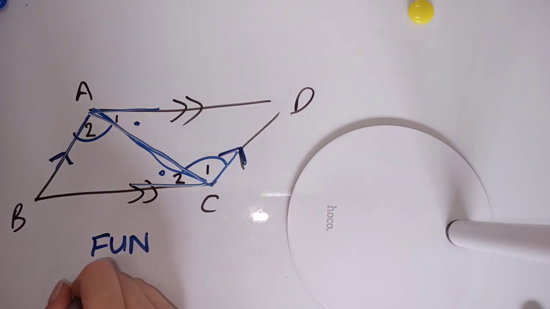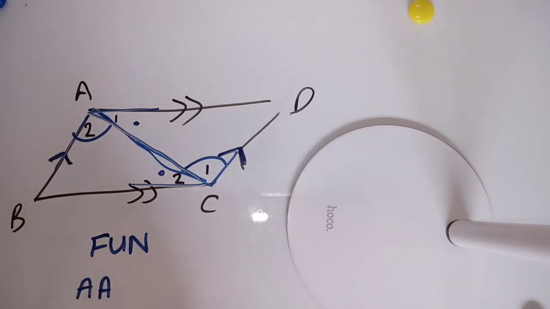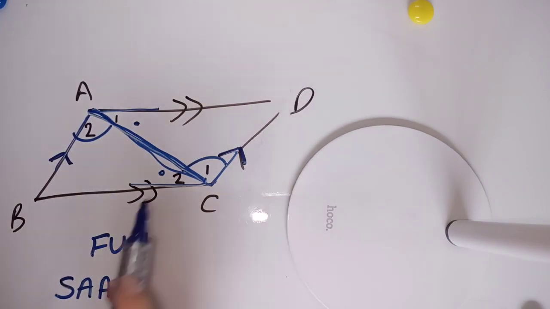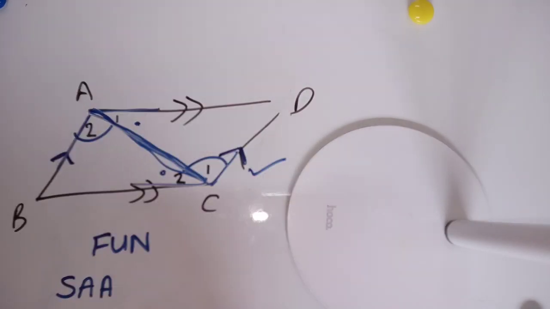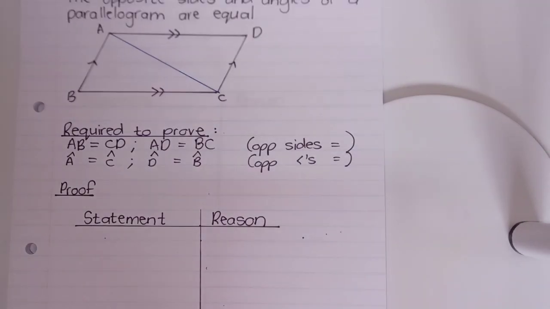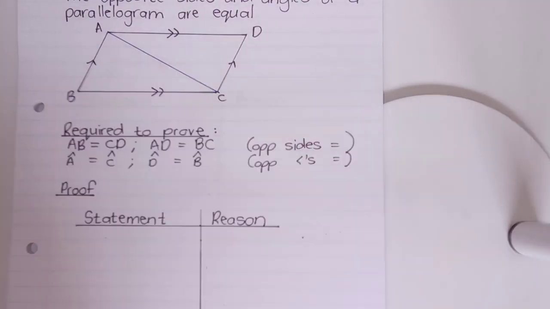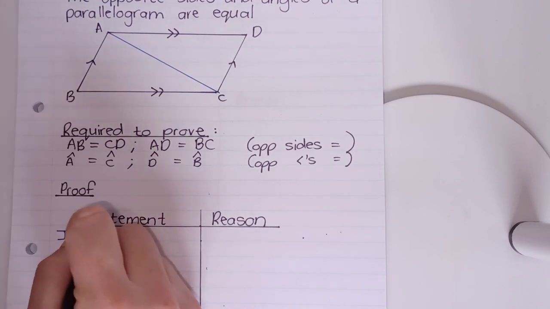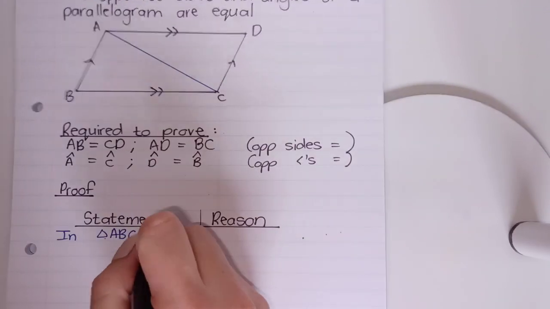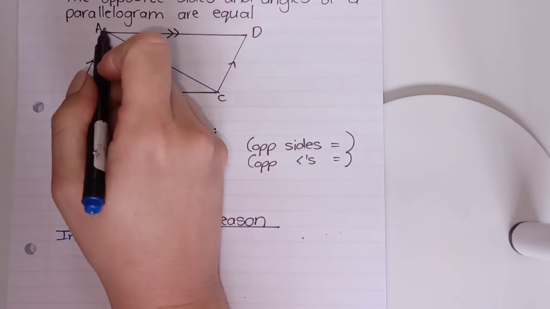So we've got two angles. We can't say that these two angles are the same, and anyway that would prove similarity. What is it that we need to prove? We need to find another side. So between these triangles, can you see they've got that side in common? Side, angle, angle, that would prove that those two triangles are congruent. And that's what we're going to go about doing. So here is your writing book, again it's still in book 2, I hope. And we're going to prove that these two triangles are congruent. So, in triangle ABC, that triangle there, and triangle ACD.